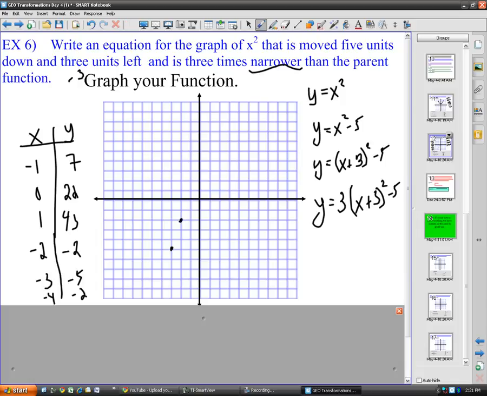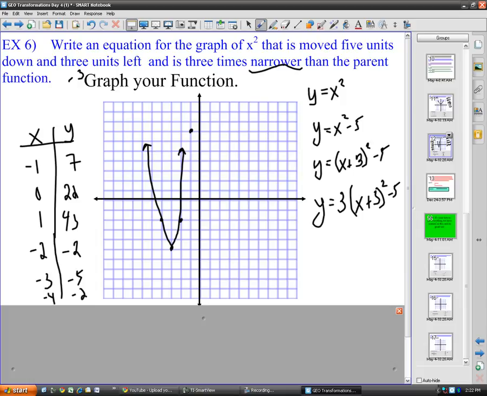And I could plot the other points that I did earlier, but most likely they're not very good, because the only one that really fits is -1 and 7, which would be way up here somewhere. So the trick to these is you've got to practice writing out the functions. On the test, they're going to be that way too.